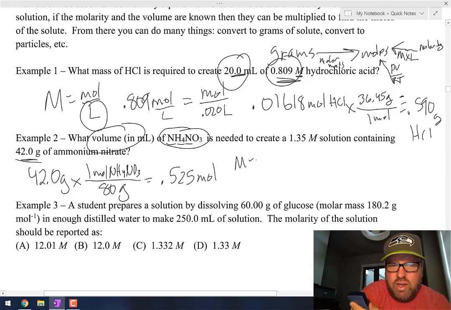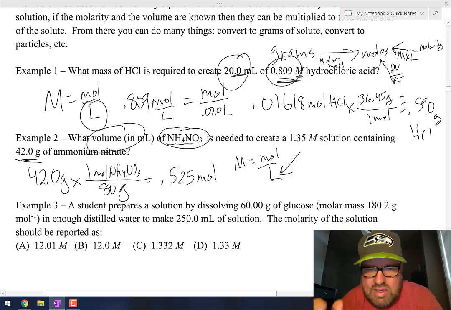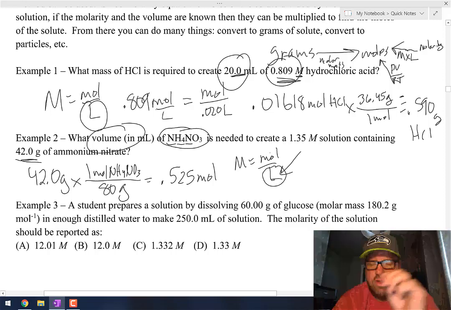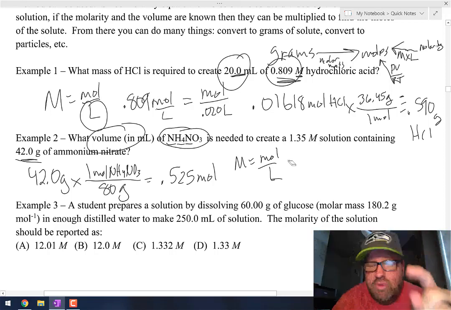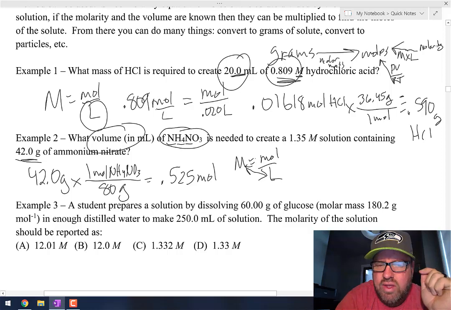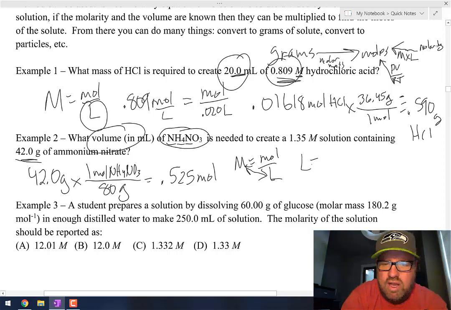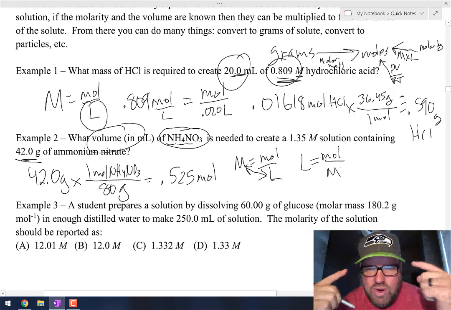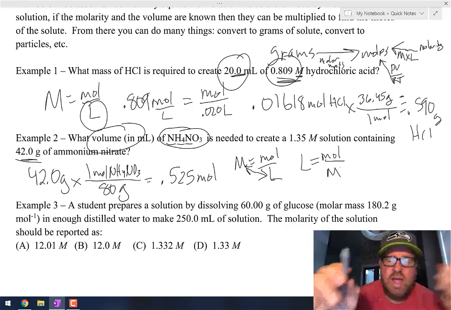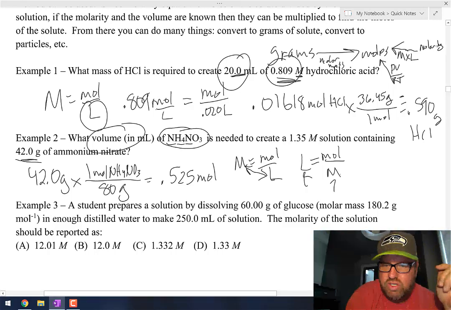So again, molarity equals moles over liters, and they're asking us to find liters. Okay, and this is a quick, easy thing that you can do. Anytime they ask you to find the denominator in a problem, don't think too hard about the math. Yeah, you can multiply both sides by liters and then divide by molarity. The easiest thing to do is just switch it with whatever's on the other side. So if molarity equals moles over liters, then liters equals moles over molarity. See how I just switched those two? If you go through the algebra in your head, hopefully you'll understand that. I multiply both sides by liters, and then I divide both sides by molarity. And really what happens is these two just ended up switching places.